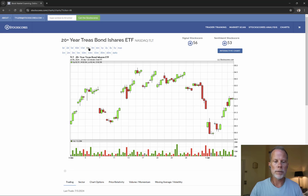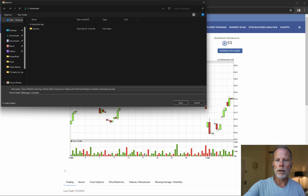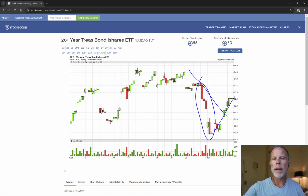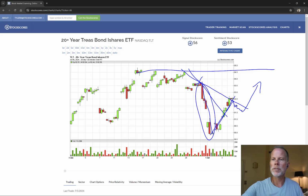If we look at the short-term chart, you can see there was a big sell-off right here, and then we're making a comeback from being oversold, because if you do a trend line, we fell away from the trend line, we've come back to it. Looks like we're going to get stuck here, but if we can build that rising bottom, we should go back to those levels. I just think it's going to take time, and that's probably the catalyst for strength in the broader market if that happens.